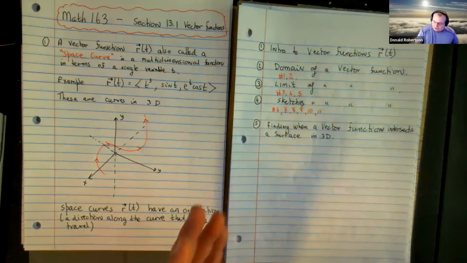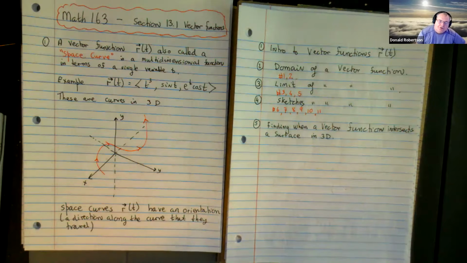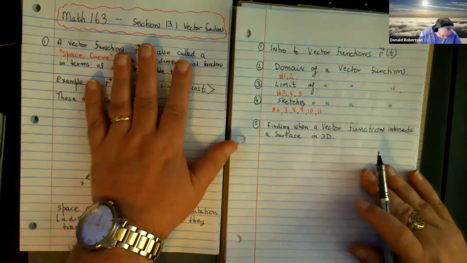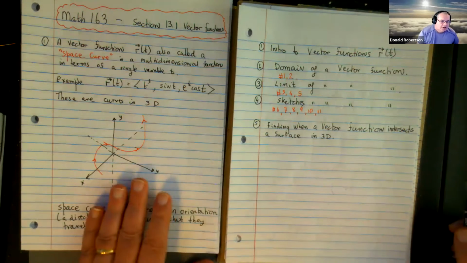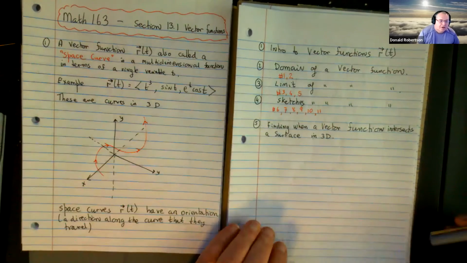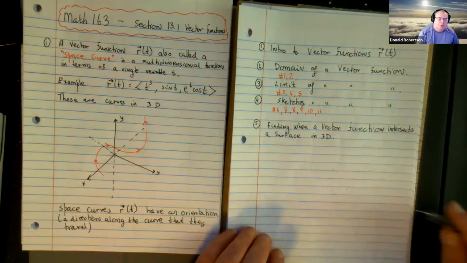Once you've done the beginning of chapter 14, when you get Calc 4, I start off at the beginning of chapter 4, so a little overlap there. So this is our major one that's all in Calc 3, and we are going to look at functions called vector functions. They also have another name which I prefer actually, and they're called space curves as well.